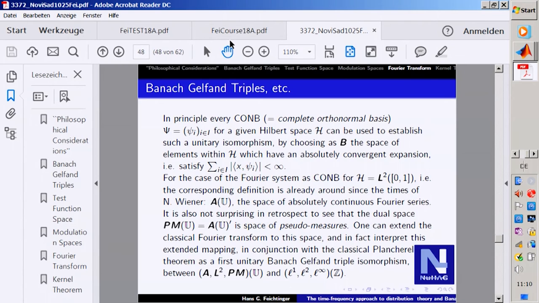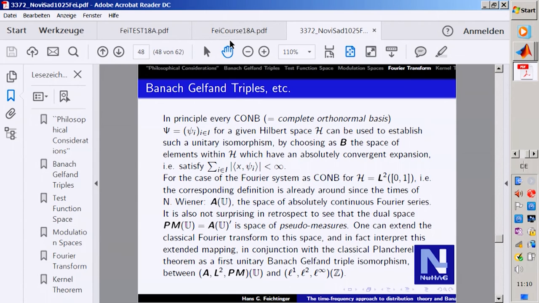And I would say my explanation of when you should try S0 is whenever you are trying to take good functions. Not too good, because then the space would be too small, but good so that normal problems don't arise. Poisson formula is okay, inversion formula is okay, many other things are okay. So if you do it on the torus, you get A of U, absolutely convergent Fourier series. The uniformity of the Fourier series convergence is fine and everything is okay. So you can even do a discrete version of the Poisson formula.